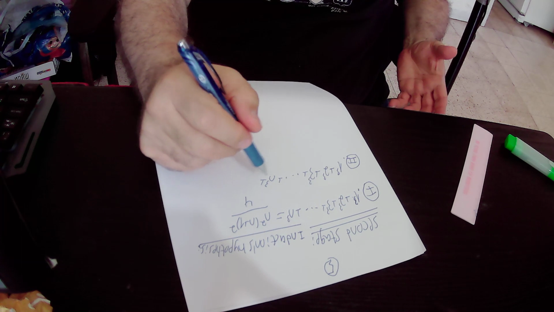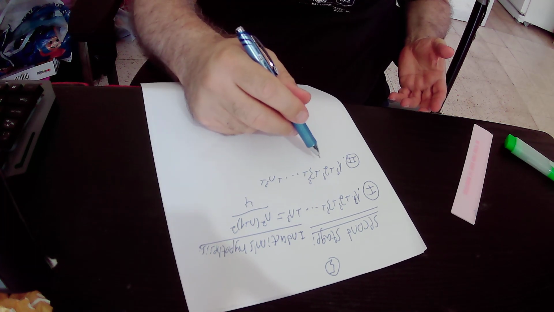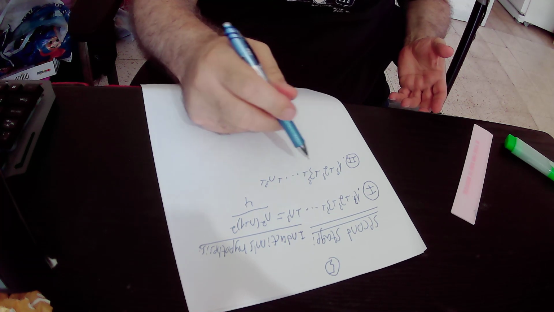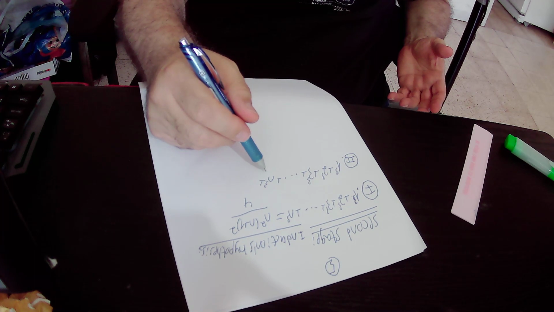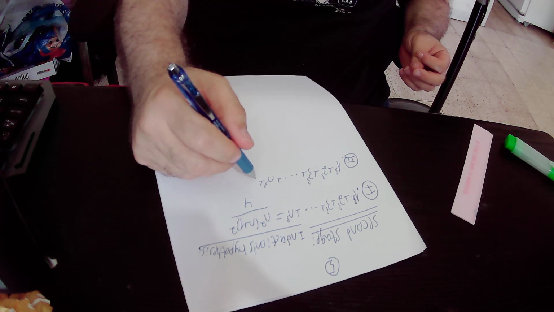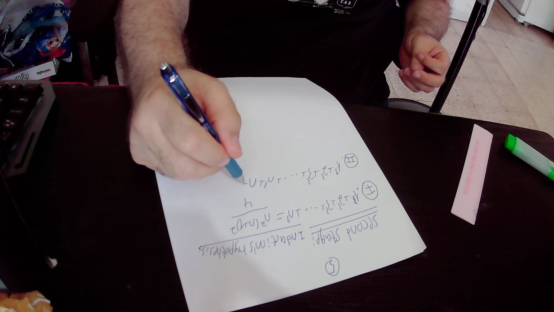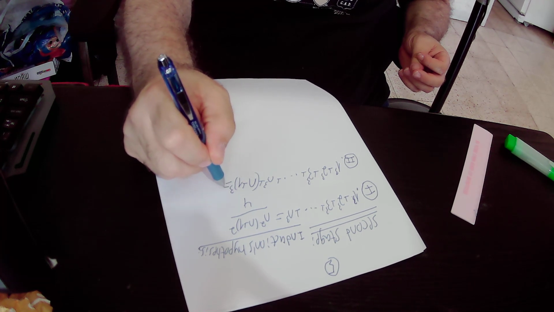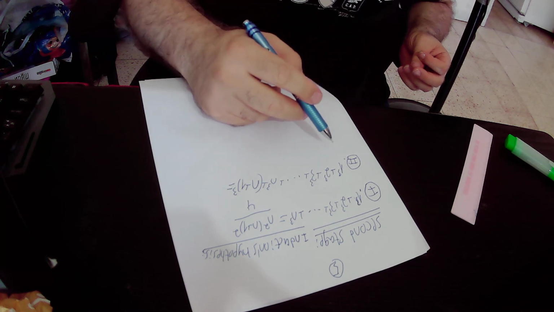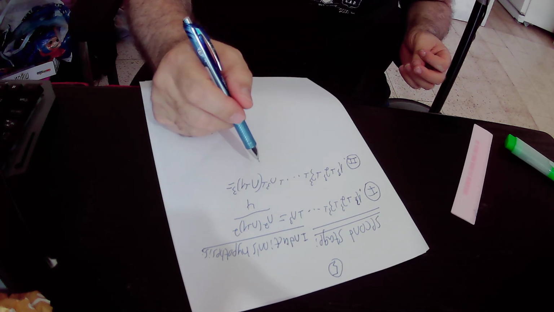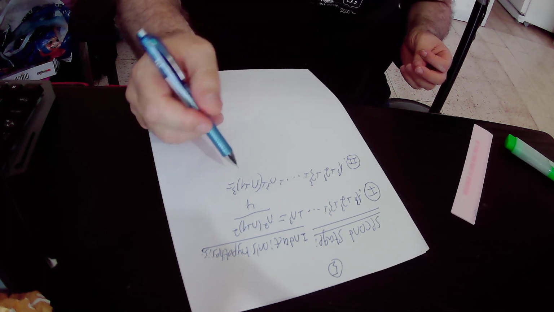So we will start with 1, we will start to add the numbers from 1, and we will not stop at n to the power of 3 because the expression is for n plus 1. So we will also add (n plus 1) to the power of 3. Okay, so it is 1 to the power of 3 plus 2 to the power of 3 plus 3 to the power of 3 plus ... plus n to the power of 3 plus (n plus 1) to the power of 3.